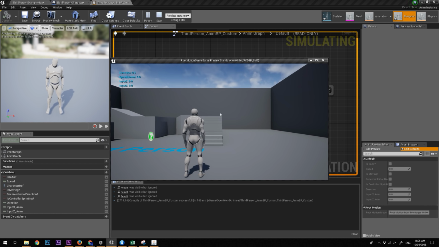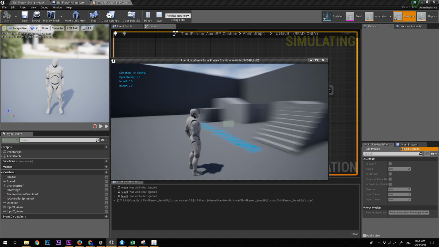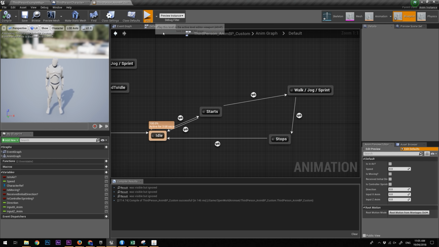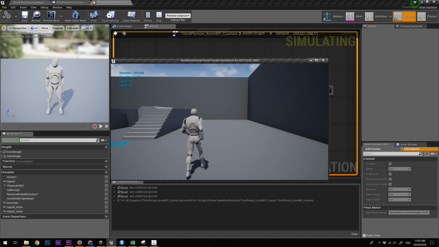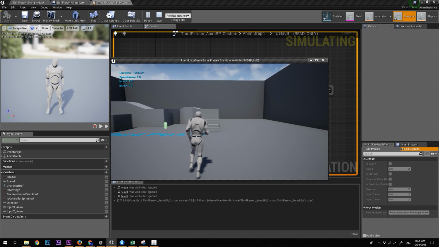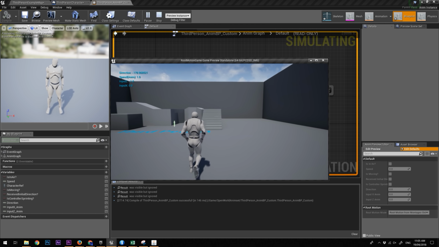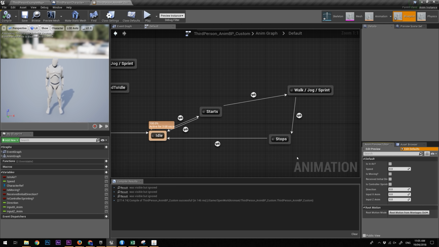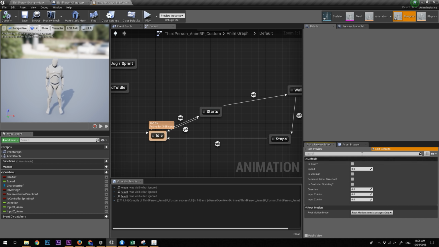And if we hit play now we're getting a proper camera. But you'll see, if I press the move, we're not actually rotating in the correct way that we should be rotating. So how do we fix that? Well, we come down to root motion down here and make sure you're in the anim preview. You just click edit defaults. You don't want to edit the preview, we want to edit default, and we want to say root motion from everything. And let's click compile, play.